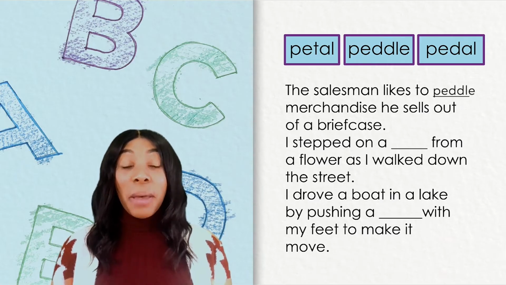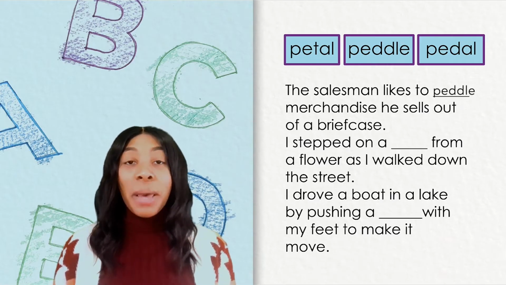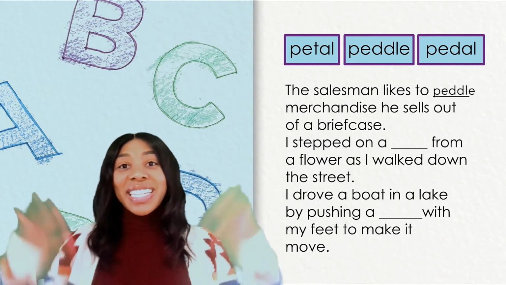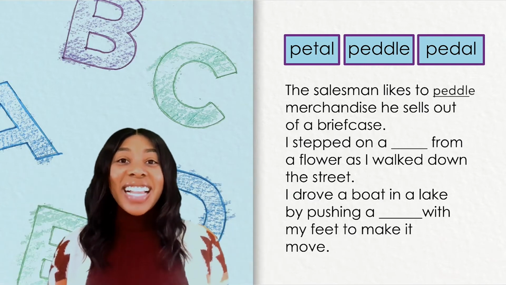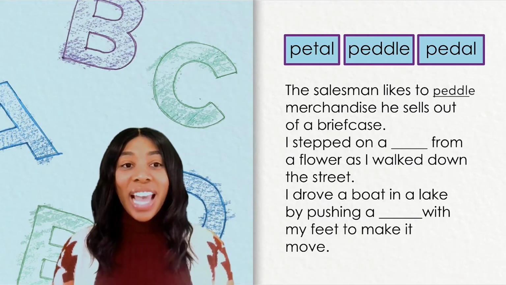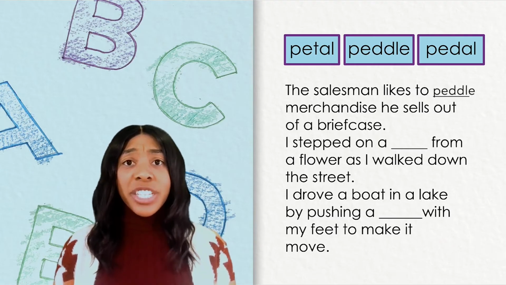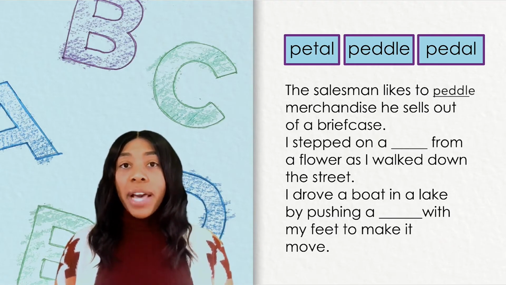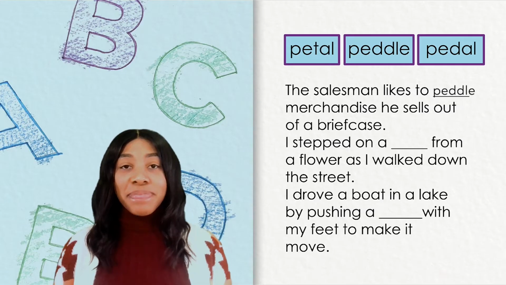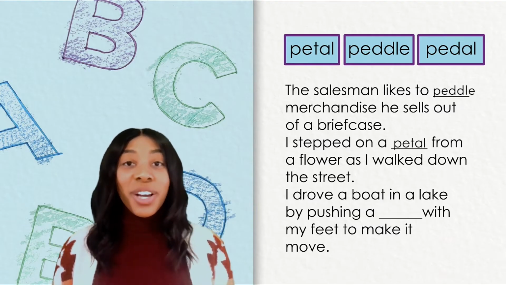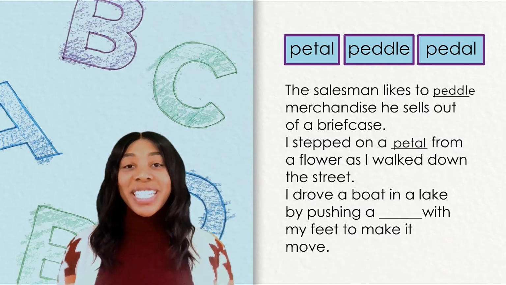If you said peddle spelled with 2 D's, P-E-D-D-L-E, go ahead and give yourself a celebration. Let's try the next one. The next blank seems to be talking about a word with a connection to flowers. Which pedal do you think fits best here? If you said P-E-T-A-L, go ahead and give yourself another celebration.